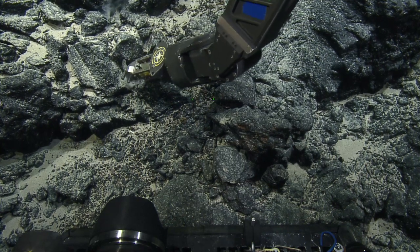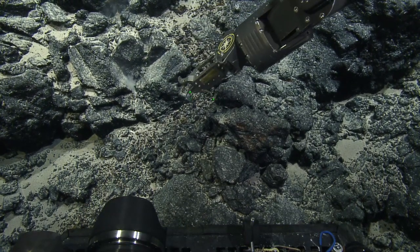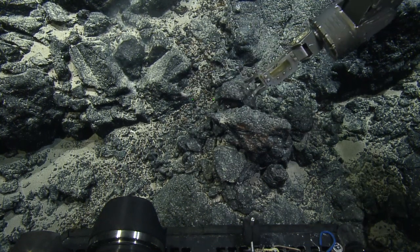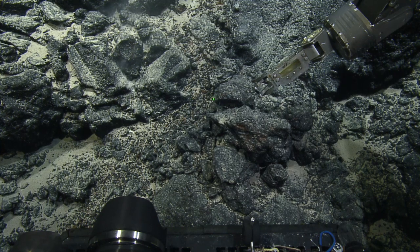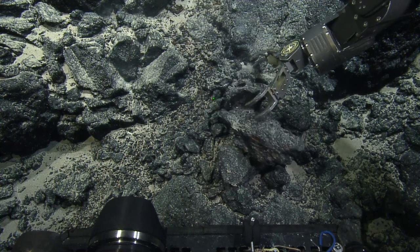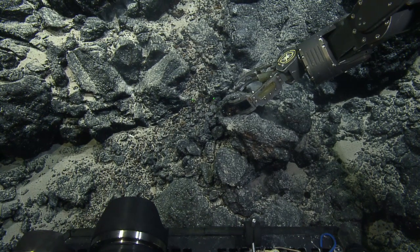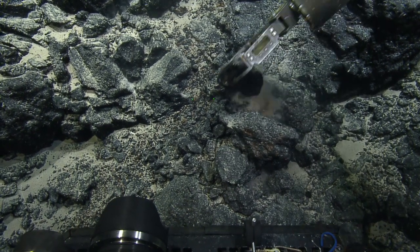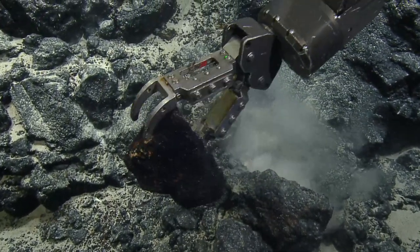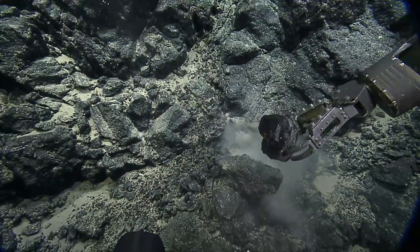But okay, then we should probably head out because we have a train to catch. All right, good old deep sea train. That one moved. Right where the claw is. Then grab it, and we should go. Grab and go. We won't move as fast with the arm running, but... Actually, you might be able to see on the bottom of it. Is it already eroded away? If there's anything. What do you think? Oh, not bad. We should probably get going. Grab and go, because I'm not quite sure how fast Hercules will come up right now.